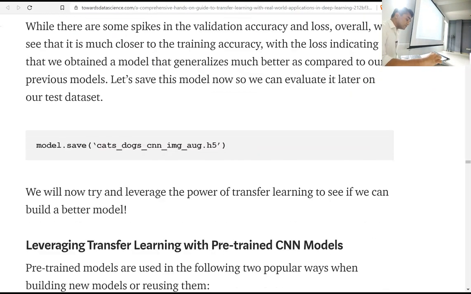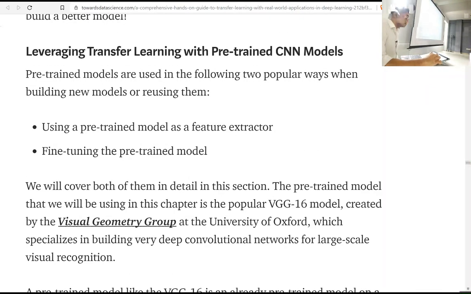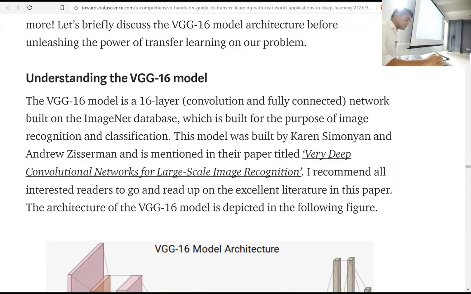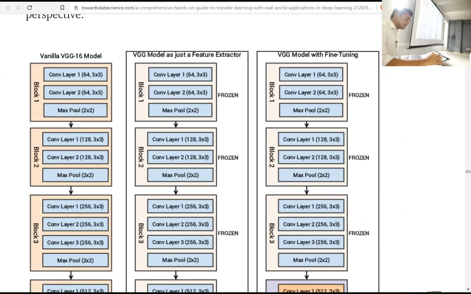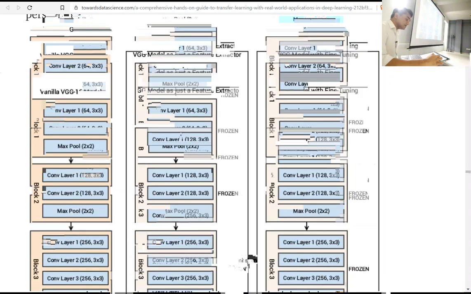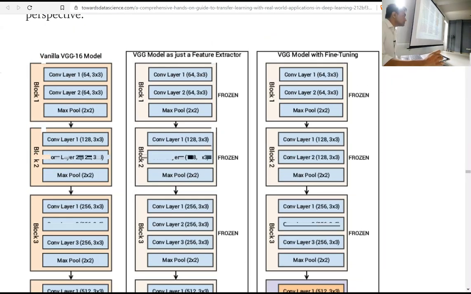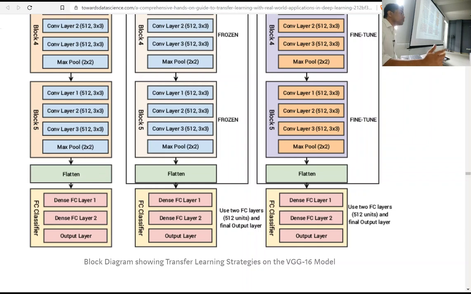Now then what we do, we actually use a pre-trained model. We are using VGG here, which is called Visual Geometry Group. Now VGG 16 is what we have picked, and this is how the architecture looks. We don't have to go inside that. These are the three ways we can use it. We can use it directly, the first, and hope that it tells me dog and cat. Dog and cat are classes there, but there are many dog classes. I can't literally use that.